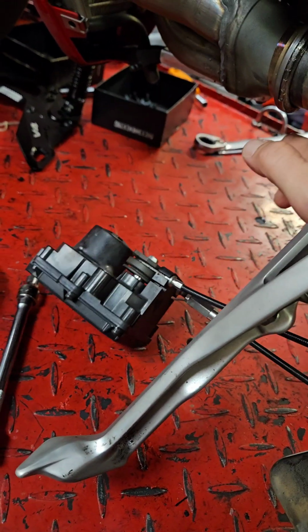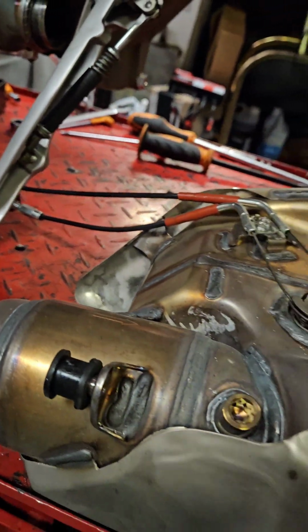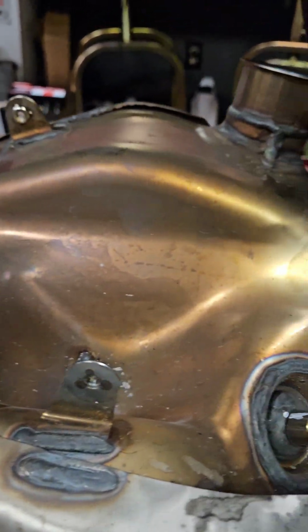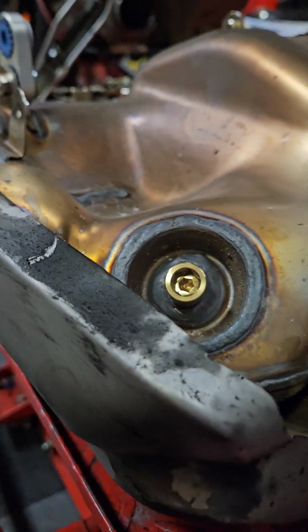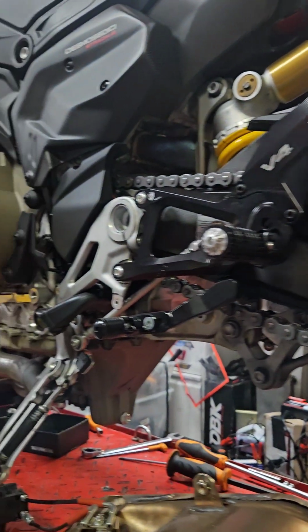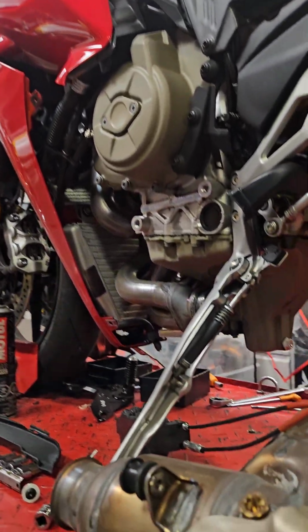This is about 1.5 pounds of weight that will never go back on the bike. We don't need that. Sorry, this is not Europe. Euro 5 Plus means nothing to me. Shouldn't mean anything to you either. Get yourself a race exhaust today.